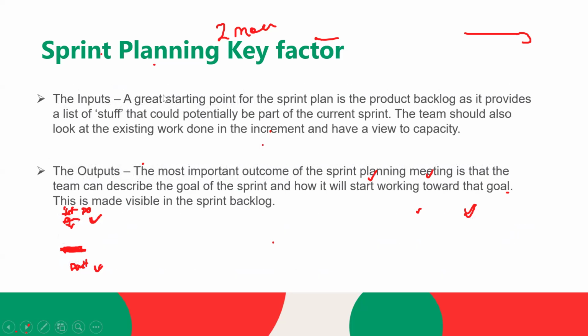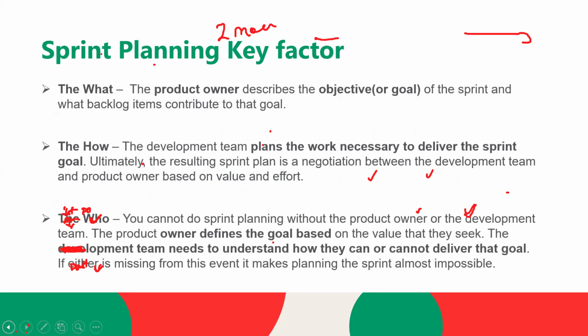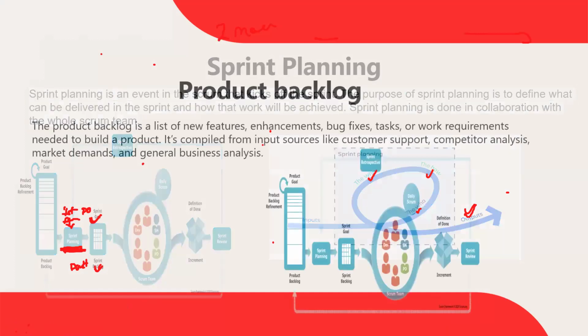Then the input, which, as I mentioned, is provided by the product owner at the starting point. Throughout the sprint you do the work, and as a result you get the output: one release. Once a sprint completes, you get a release as output, and some tasks will be added into the incremental backlog. Whatever we are discussing at this moment are the key terms and terminology we use in our sprint.